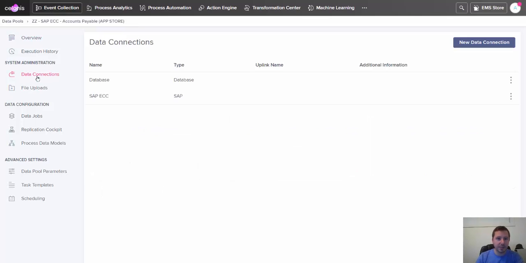So first, we establish a connection. That's done on the left side here, where all our different screens are going to be. So we start in the data connection screen. Here you can set up any of your data connections. So if it's through SAP, that's through an RFC call module. If it's through any other database, we'll set up a JDBC connection.